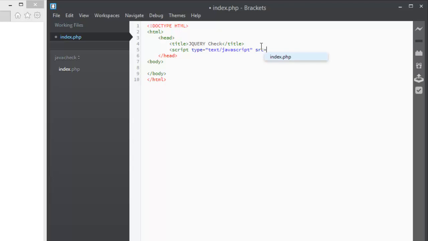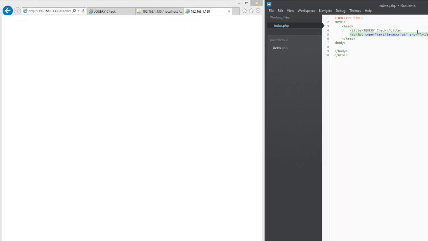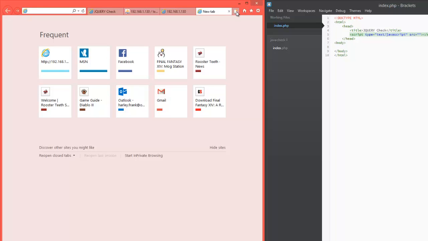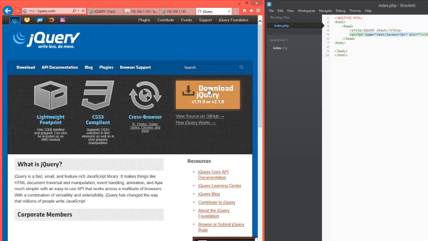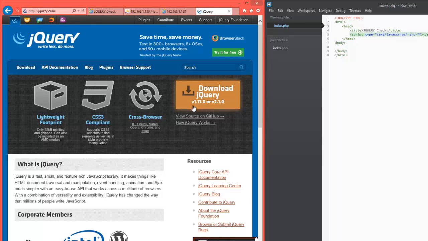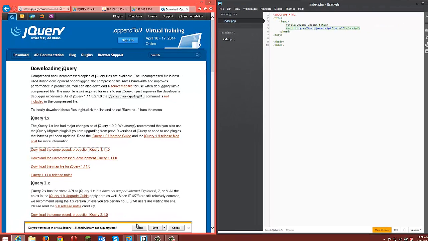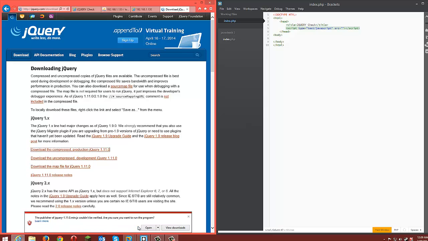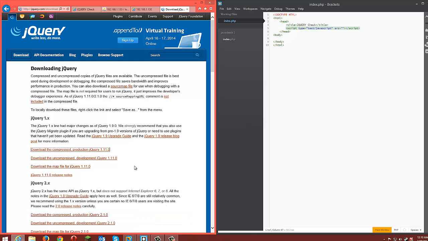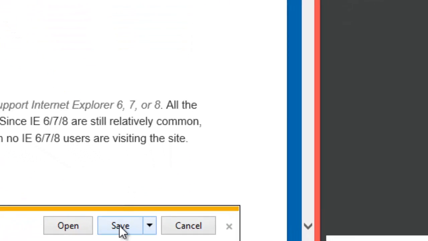and then we're going to give it a source. So let's go to the jQuery.com website, click download, and we want version 1.11.0. We go to the compressed version and hit save.